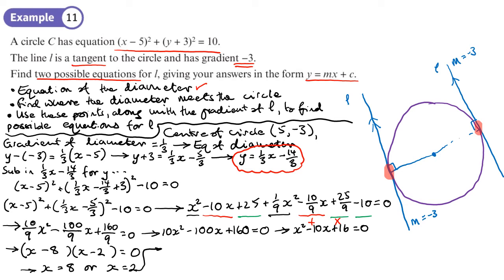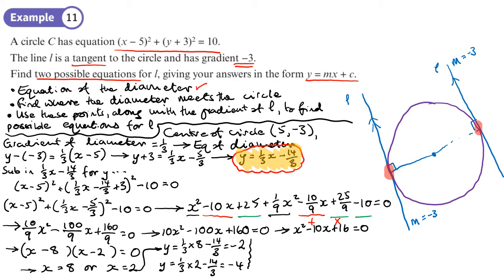We now want to work out the y coordinates. For the first y coordinate, we substitute these x coordinates back into here to work out the y coordinate. That's the easiest way to work them out. So that's going to be a third times 8 minus 14 over 3. I've worked that out already, that gives you negative 2. If I substitute the 2 in, a third times 2 minus 14 over 3, let's do that. I'll just scroll back and change the 8 to 2, and I get the other coordinate as -4.